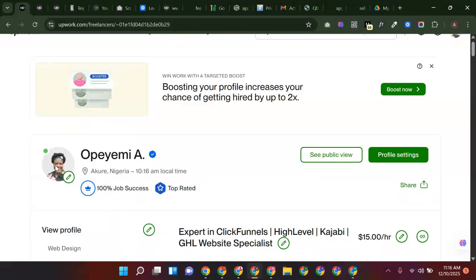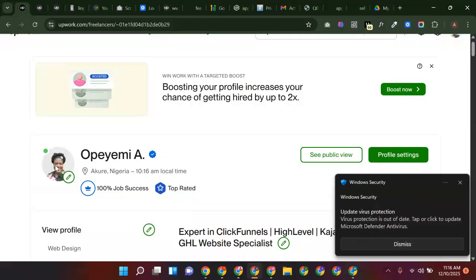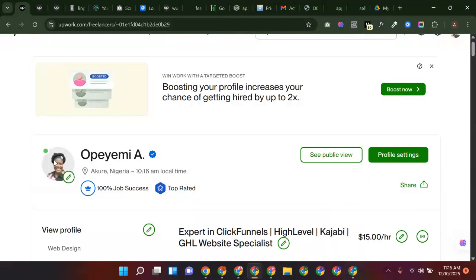So back to our profile picture. You don't use a profile picture of you on the street, or pictures that have cars, that have background. You don't use it for your Upwork, you use professional pictures. You can go ahead to snap professional pictures, or you have a particular picture that is nice, probably you took it outside, then you go on Canva, or you make use of remove dot background remover to remove the background and just put something. Because this one that I used, I actually removed the background, and this is my sister's profile, but I'm using it. So I had to change the background and use it.